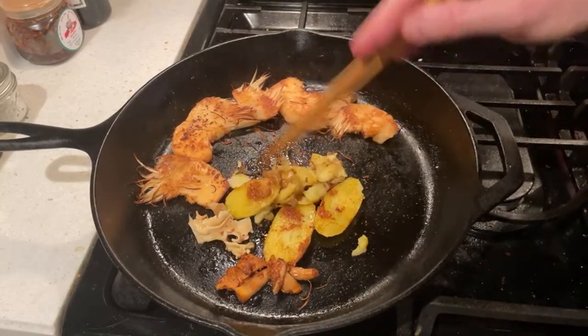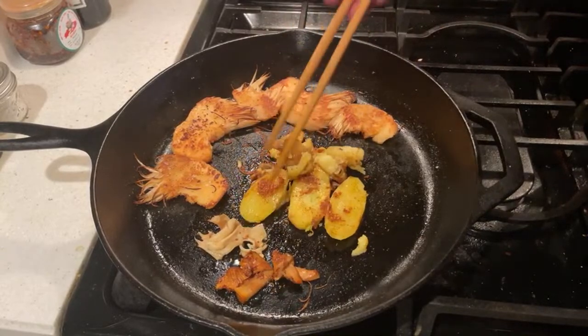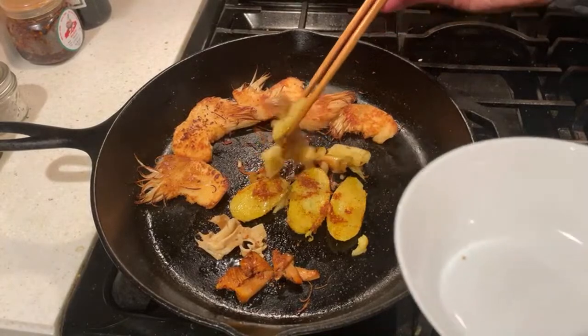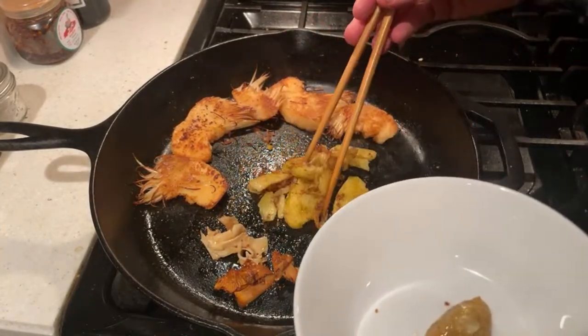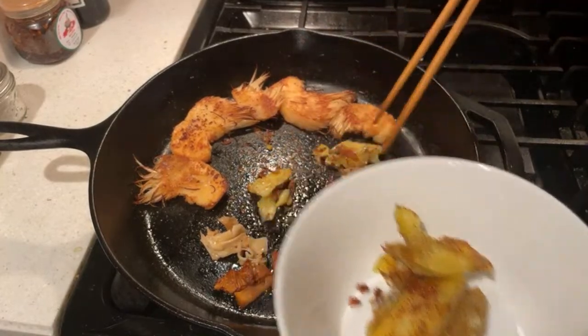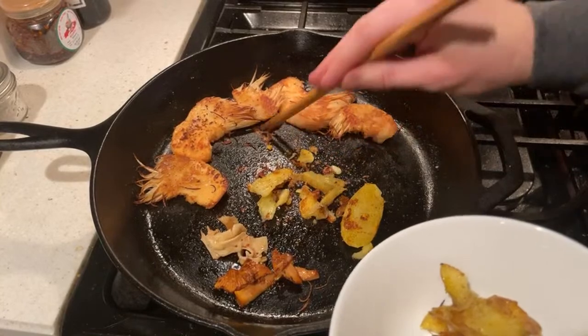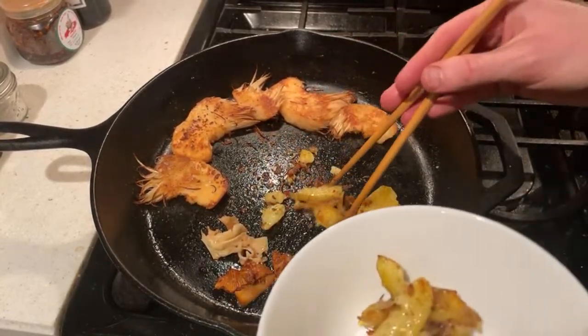I could certainly put some garlic, some onion, all sorts of other stuff in here, but I'm going to keep it really simple and plain, just let the purity of the butter and the mushrooms and a little bit of potato kind of shine through here. So I'm going to grab my potatoes out, stack them in my bowl here, as close as I can.